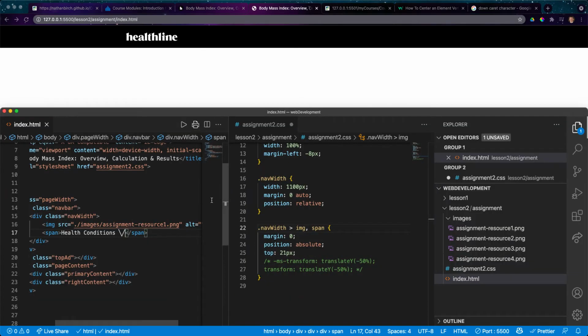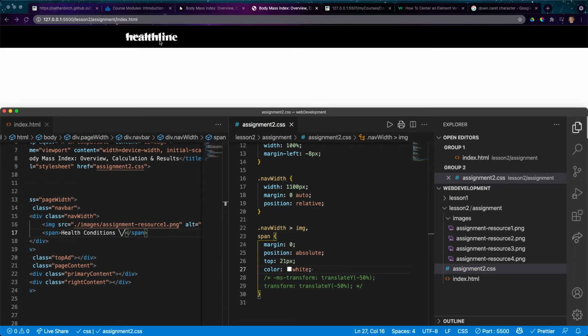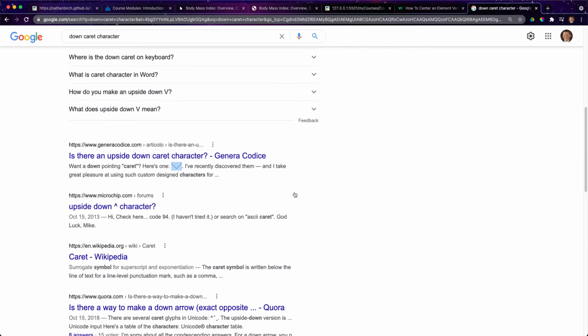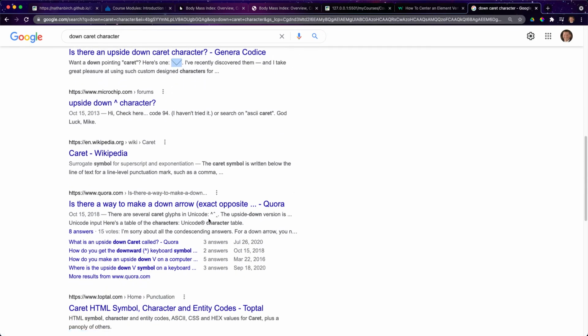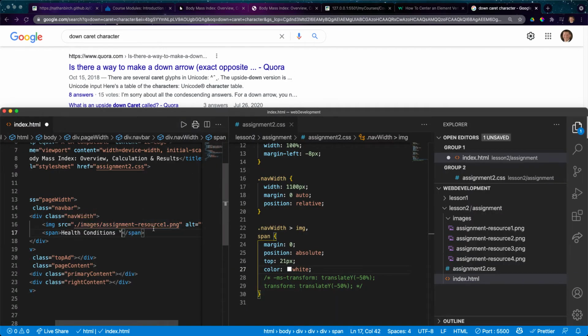Oh, the font's black. Okay, so with this span, let's just add a color right here. And the color for now we'll just say is white. Okay, so it does look like it's a little bit too big. Oh, it's just 2 slashes that they did. That's funny. So we could change the height of those. I thought there would be a nice Unicode character that we could use, but I'm not seeing one. Oh, what's that? Oh, that's not quite what I want either.